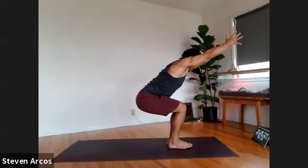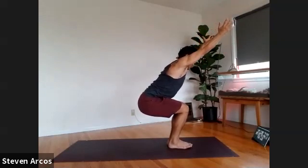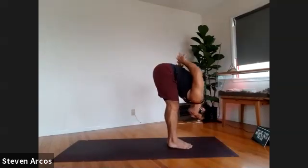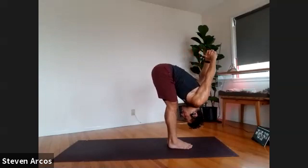Bring your knees over your ankles. Lift your chest. Turn your palms in. 1 more breath. Exhale, sit deeper and forward fold. Sweep the arms back. Interlace the fingers behind your back, please. Palms squeeze together as your knuckles extend up and overhead.